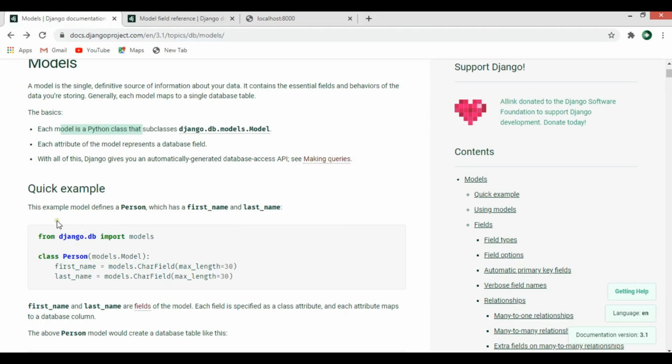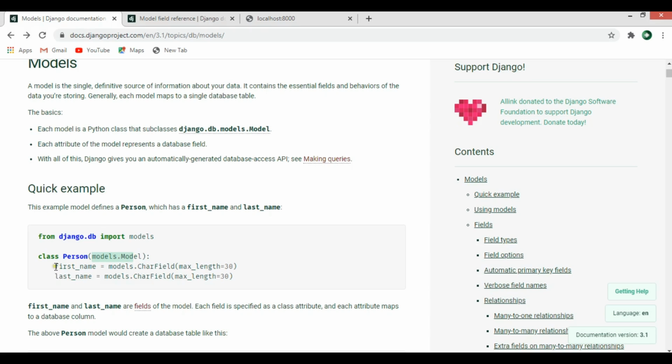The first thing is that you need to import models from django.db, because we are going to extend from models.Model. Here it's created a class person. This is a model person, or a table person, and it is extending from models.Model. It's important that when you create your database tables, you extend from models.Model.